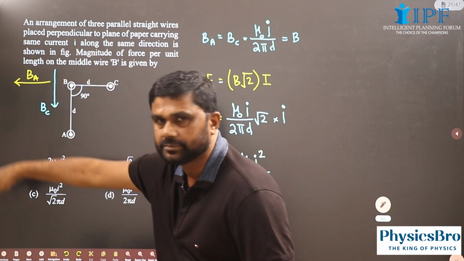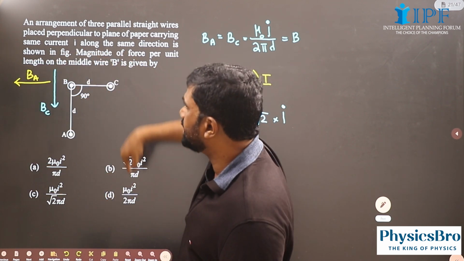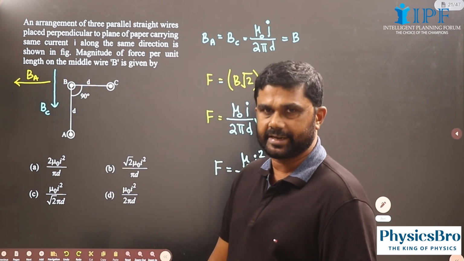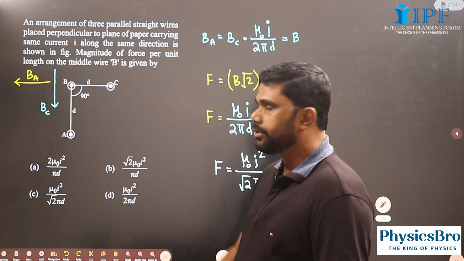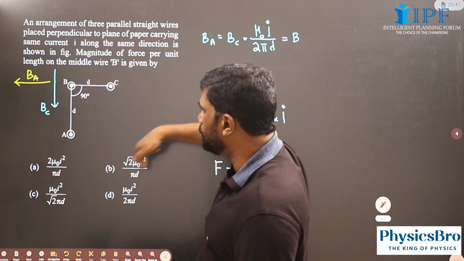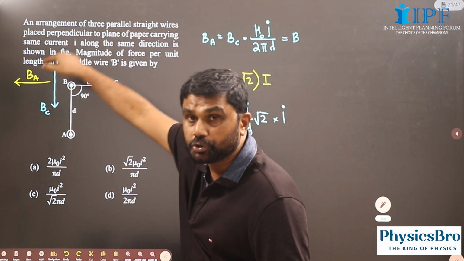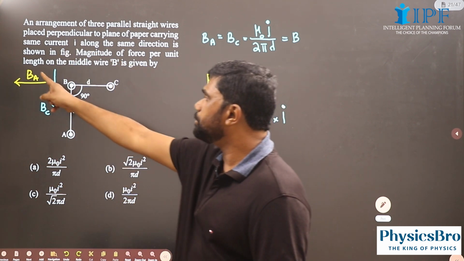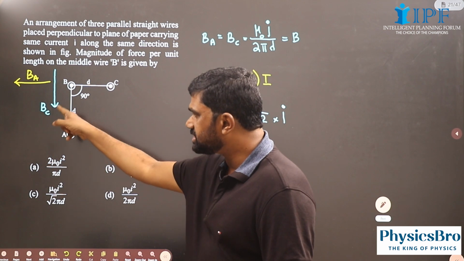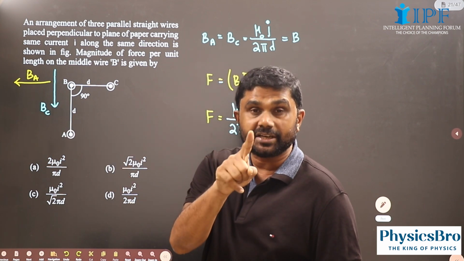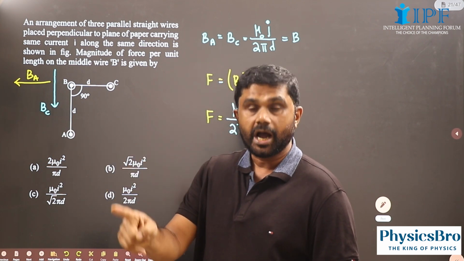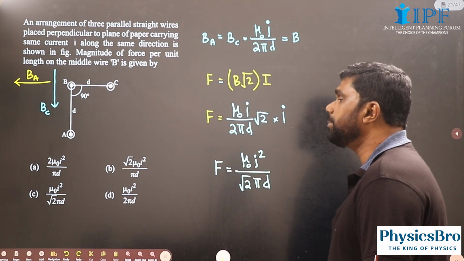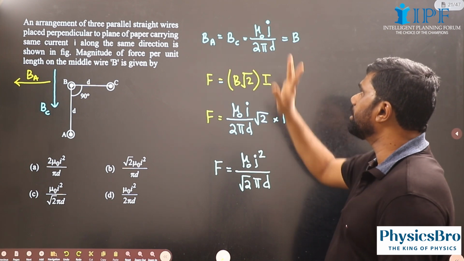See, this is the field. So the magnetic field at this position due to conductor A will be like this, B with the suffix A. Now consider this C. As it carries a current like this, the magnetic field due to this will be like this. So due to the conductor C, the magnetic field here will be directed down. This B with the suffix A and B with the suffix C, the intensities of magnetic field due to the conductors A and C are of equal magnitudes, each equal to mu 0 I divided by 2 pi d.